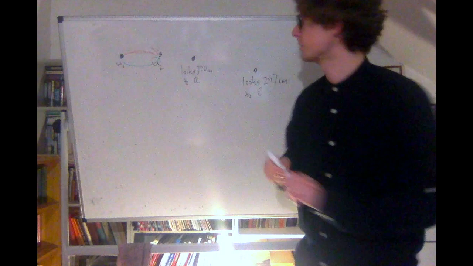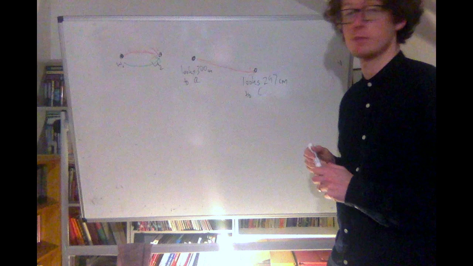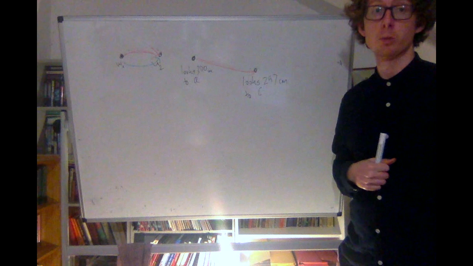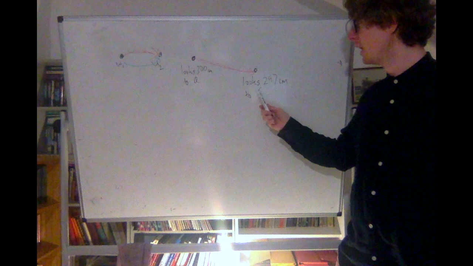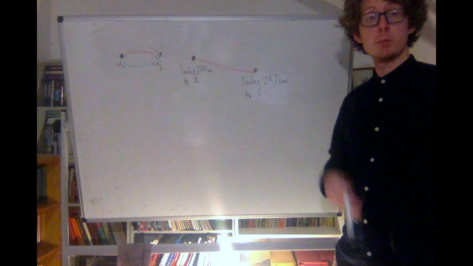So let's draw the red arrow, because remember the red arrow is representing Roman's accessibility relation. This second world, where it looks 297 centimeters to Columba, is compatible with everything that Roman knows in the actual world. But now let's think about what things are like for Columba in this other world. Here things look a certain way to Columba. But remember, it's public information to both of them that if it looks to be a certain height to them, it could be slightly shorter for the other person. So in this world, Columba can go through exactly the same reasoning that Roman just went through. She can say, well, it looks 297 centimeters to me, but it's common knowledge that if it looks one way to me, it could look slightly shorter to Roman.